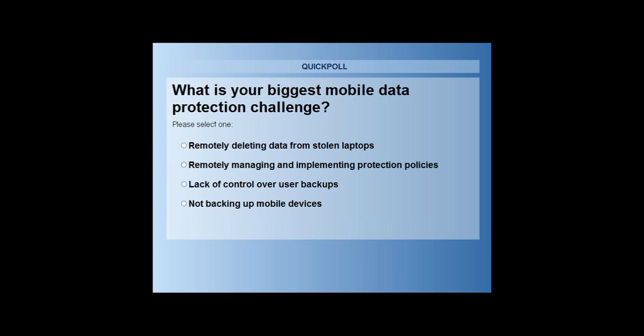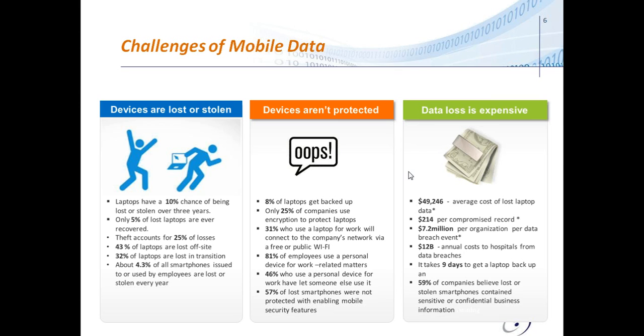So it's interesting. It looks like there are a lot of different areas of issues for people. All right, good. Some of the main things here look like stolen and remotely managing are some of the hot items. And then, of course, people that just aren't backing them up. This is good information to know.